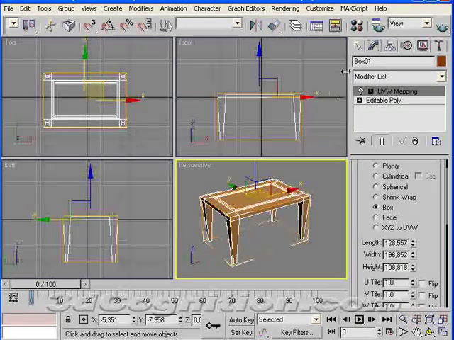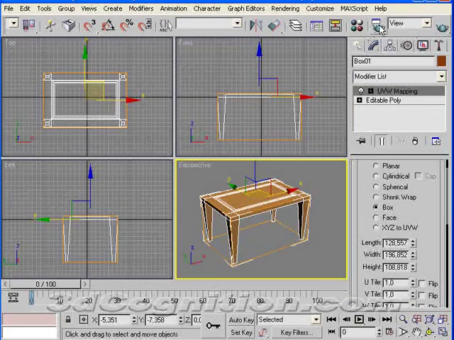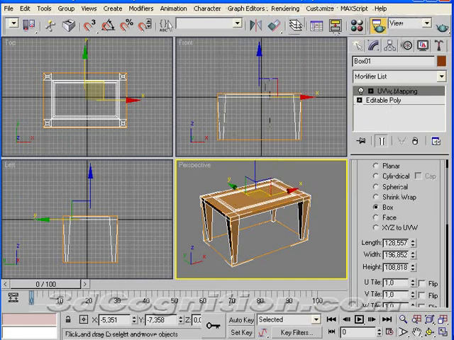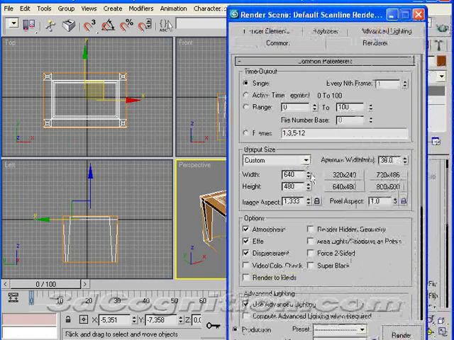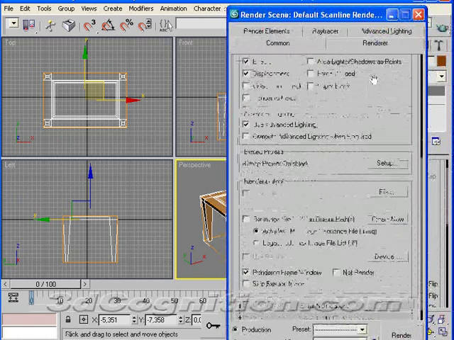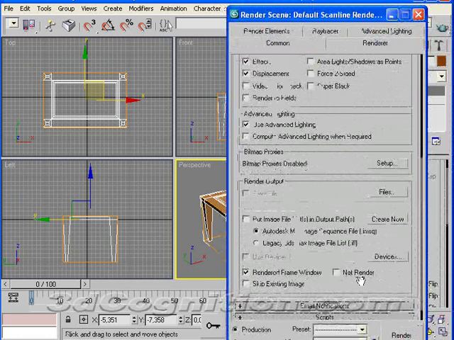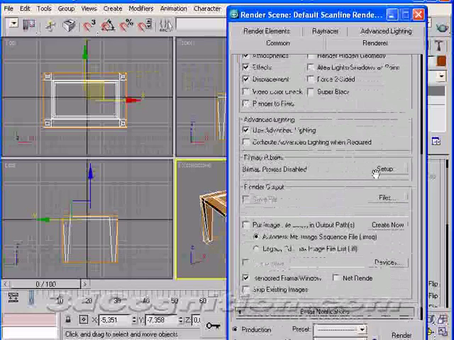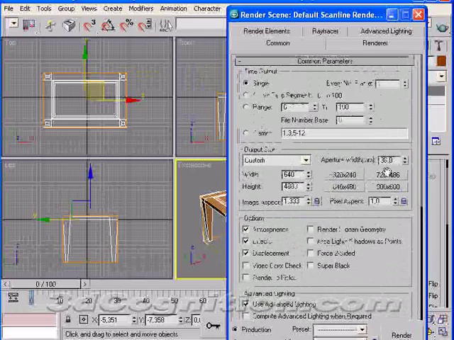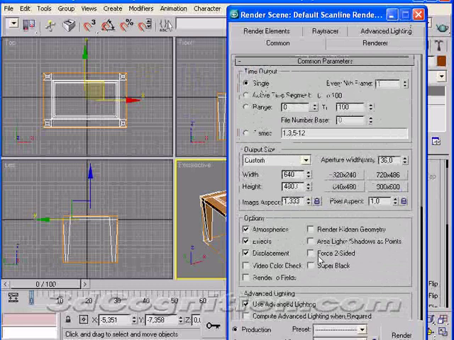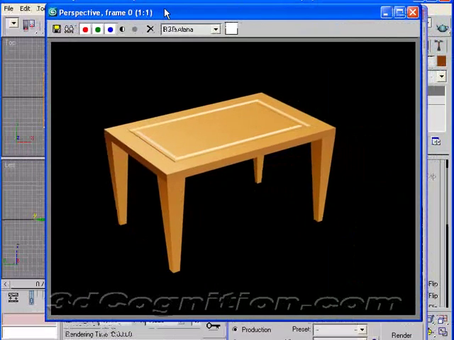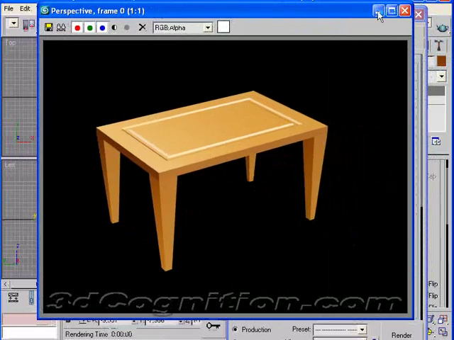And let's just render that. So I'll do a quick render. I think we got a quick render here somewhere. Now here's my render dialog box. I think I have it set to save a file. Is that true? No, I don't. So that's good. I just want a quick render. I'm not going to save any files. I'm just going to make a single render. So I'll hit render. And this is what I get. So that's our first standard material, first modeled object.